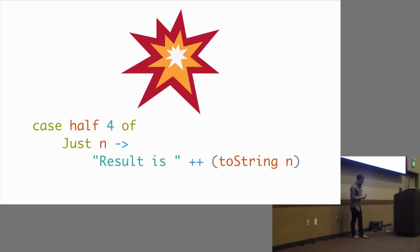Now what happens though if we say, well, I don't think that Nothing situation is ever going to happen. There's going to be null, it's going to be fine. Well, it turns out Elm won't let you do that. If I leave out the Nothing branch here in this case expression, it will not compile. So Elm is forcing you to deal with the null situation. And so if you compare that with JavaScript, a lot of times we may think we'll never deal with that situation, and maybe we really won't.